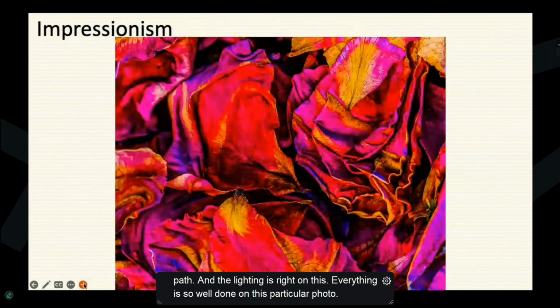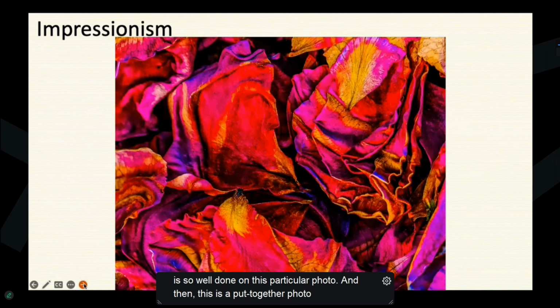And then this is a put together photo. I think this is by Anna Kamioka as well, and I think she called it "Tis the season" or "Tis the end of the season." This is rose petals that have been creatively arranged, and her focus was on coloration.